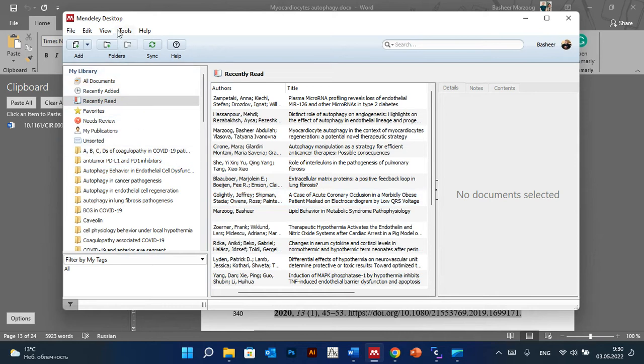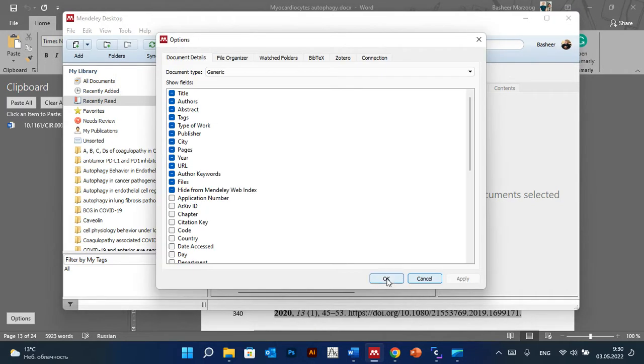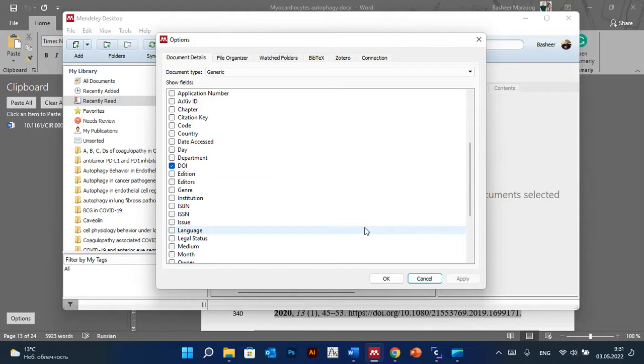Before you start identifying the type of the paper, you will need to show this tool which you are going to use. You go to the tools, go to options, and you will find this page. So you scroll down and look for type of paper or type of work.